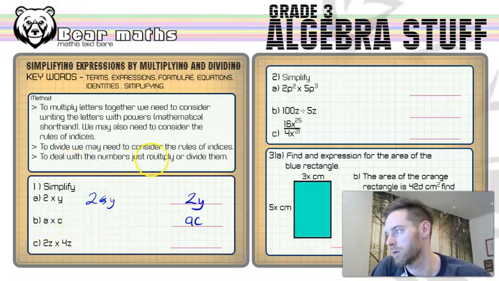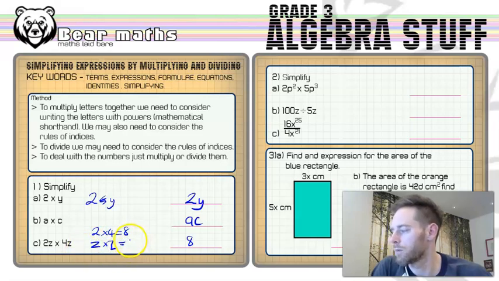Now, this is where we just deal with the numbers, multiplying them together. 2 multiplies by 4 to give you 8. And then z multiplies by z to give you what? You got to think of how else you can write z multiplied by z. So I'm just going to separate that one. 2 multiplies by 4 to give you 8. And z multiplies by z to give you z squared. Okay? Z times z is z squared. That's our understanding of powers coming into play here. Okay, so there is z squared.